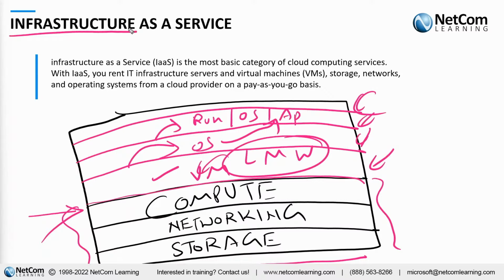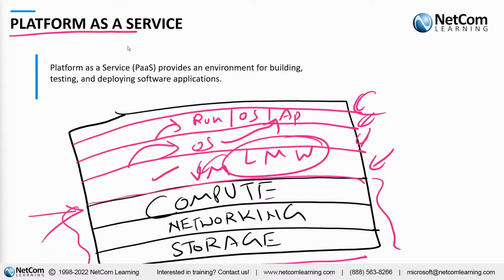Now, let's say we move from infrastructure as a service to platform as a service. In platform as a service, Azure or any provider will say, okay, I will manage the VM for you, and the OS for you, and the runtime for you. You just go ahead and manage your application and the data, and I will manage the rest of the things. You're like, okay, that's great.